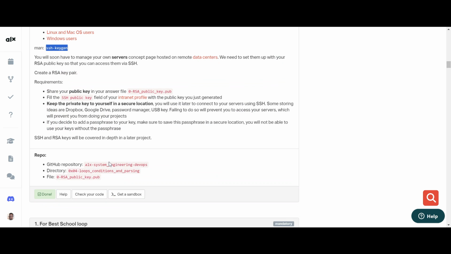This is the directory, and this is the file. We are going to save the key that we have generated in this file. These keys cannot be the same. If you follow the same procedure, you will get your own key, and that key is the one you are going to put in this file, the RSA underscore public underscore key dot pub.